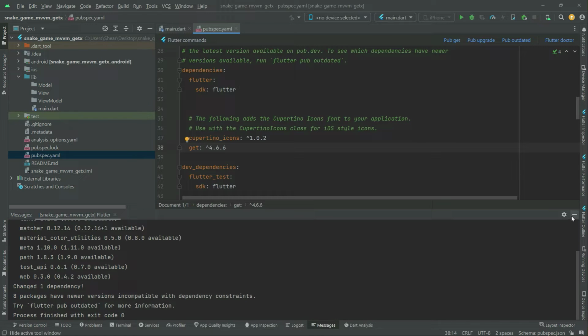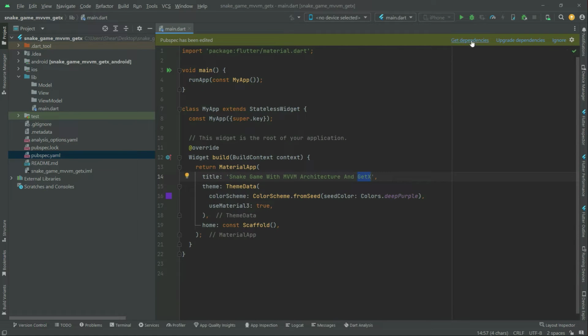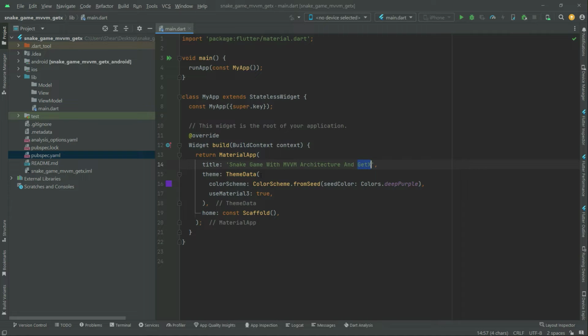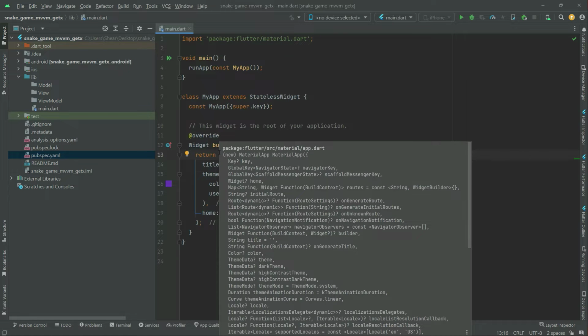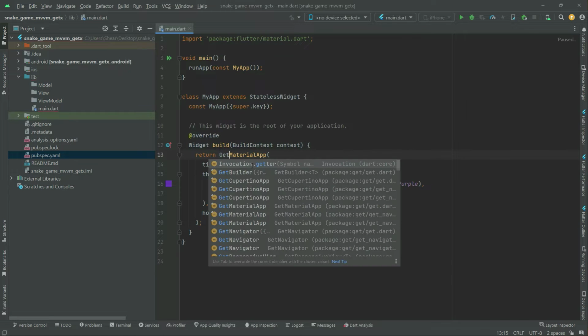Now we will close that pubspec.yaml. We got the dependencies first. You guys can see the exit code 0. It's okay. Now we can simply ignore that from here, and the first thing we will do right here, we will change that MaterialApp to GetMaterialApp, because we will be working with GetX.